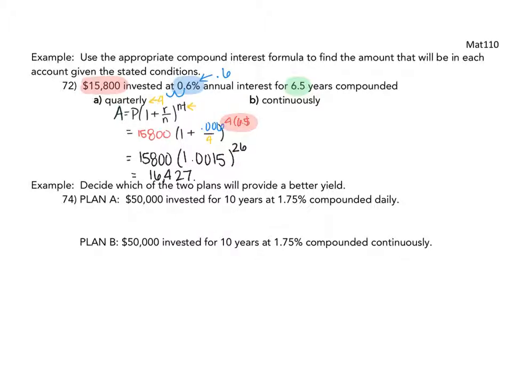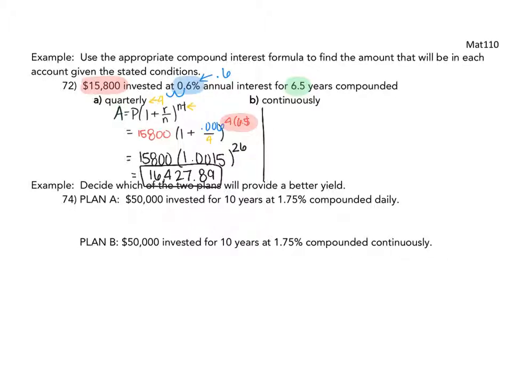A lot of times it will come up, well, how do I know what to round to? Remember, this is money. I'm investing US dollars. So I round off to 2 decimal places. All of your rounding rules still apply. So I got out $16,427.89. With this, please make sure your answer makes sense. I started with $15,800 invested. Now, if I have a good banker who's not swindling money, I should get more out. So please make sure that this makes sense.